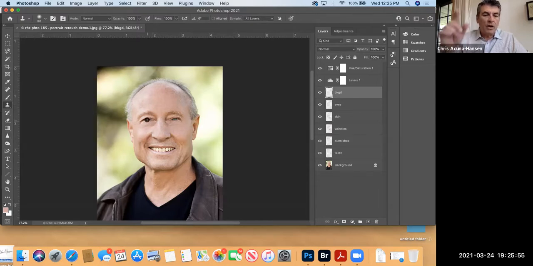Wherever I set that crosshairs, and now I hit the mouse, that sets my clone point. So you see how I put it right on the eye? So I can clone another eye in. You see how it's showing me down below what it's cloning in? So I could go ahead and do something like that.